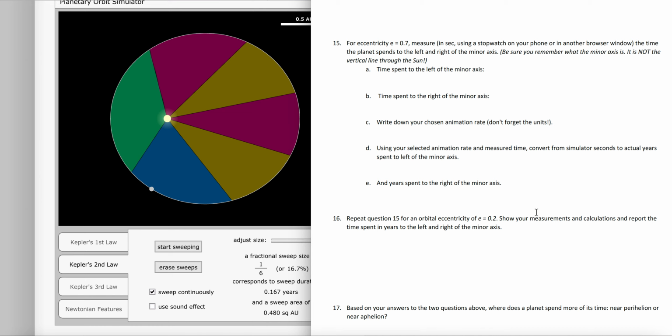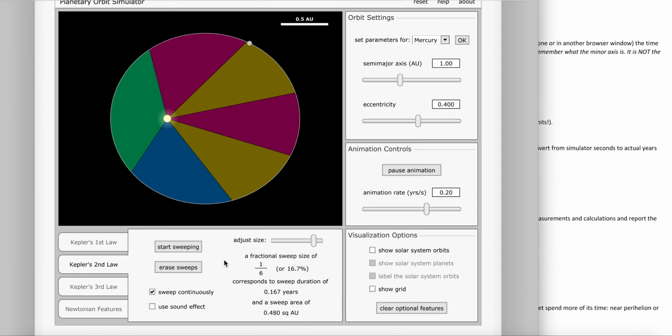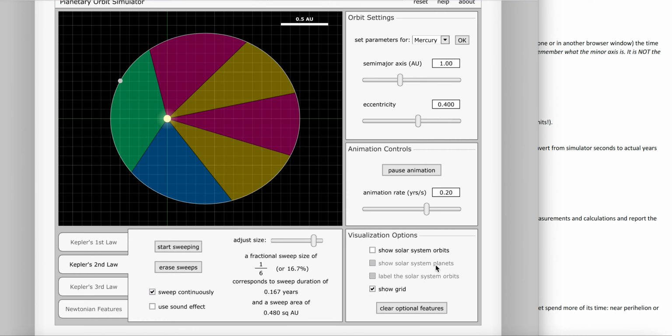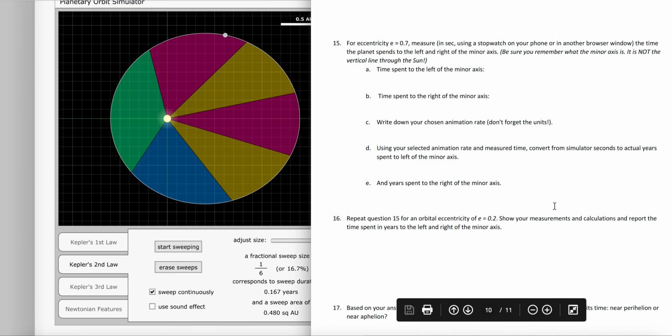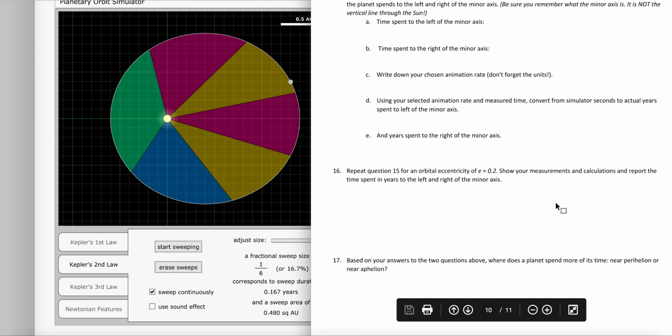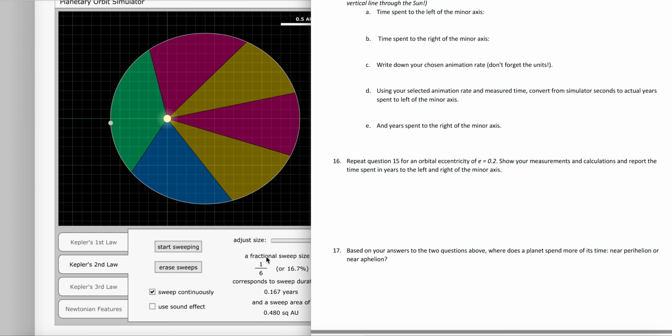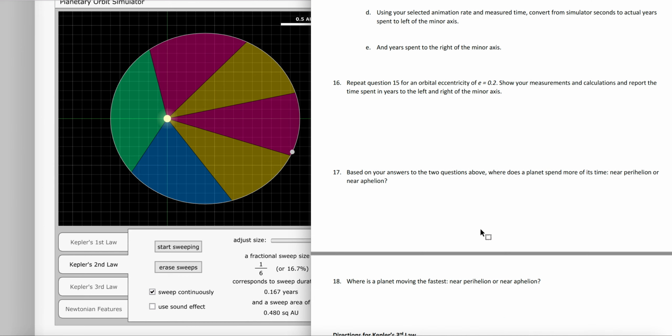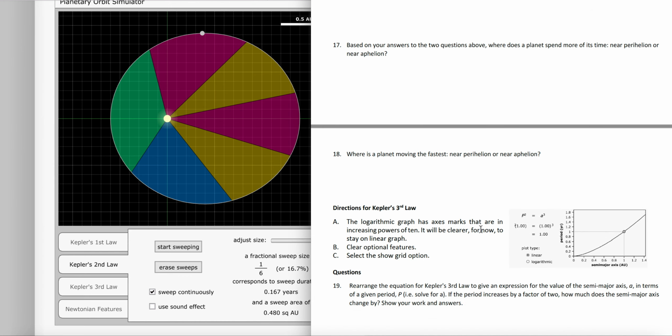Now, it goes on to ask particular questions about how it relates to passing over parts of the ellipse, like the minor axis and so on. You can turn on the grid there and see the effect. That would help with seeing where it passes over the minor or major axis, because we have vertical lines of reference. We're also going to manually control the eccentricity rather than selecting a planet to model. Then we're going to continue to answer some questions.